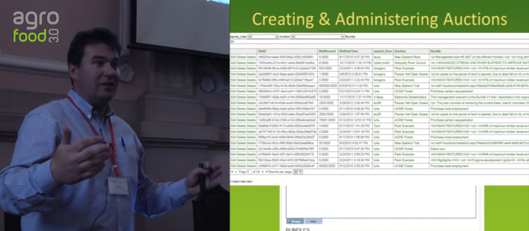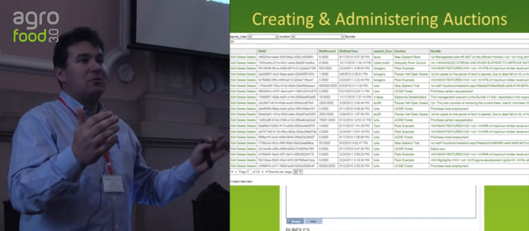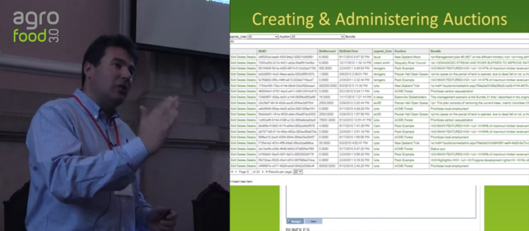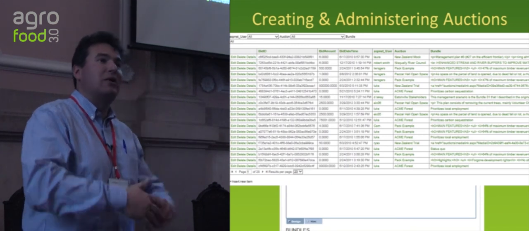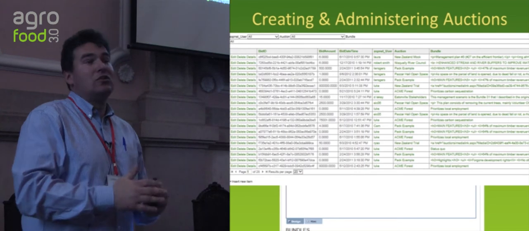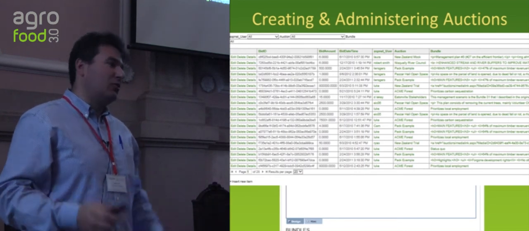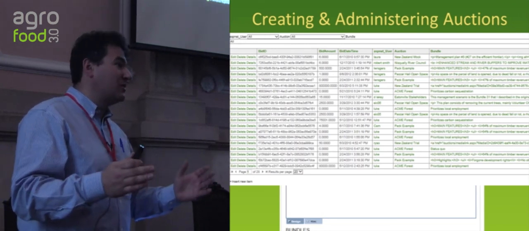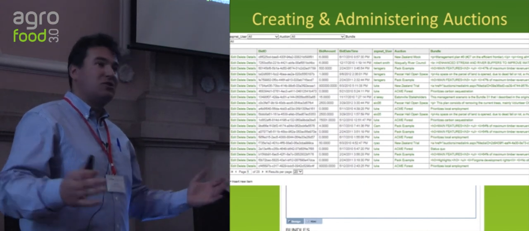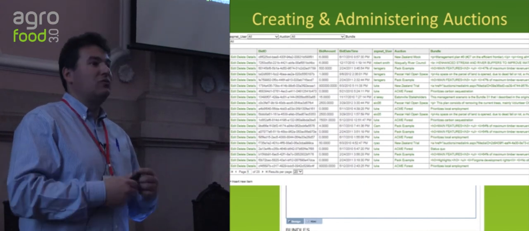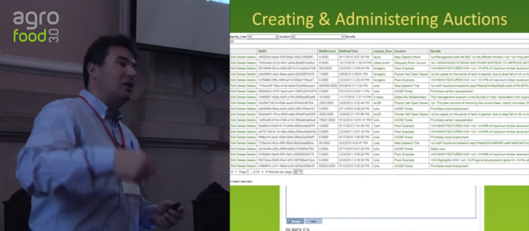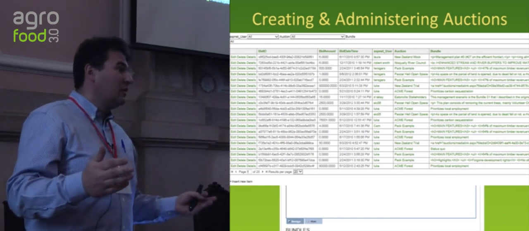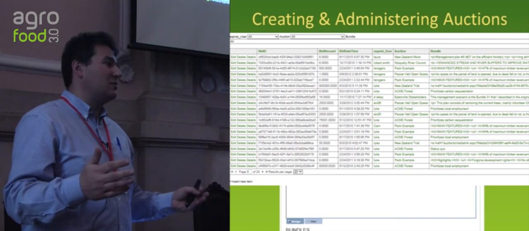What should the rules be in this mechanism in order to either maximize the profit for the landowner or to maximize the likelihood that the management alternative that leads to the highest social surplus, the biggest net benefit to society as a whole, would succeed. So again, to wrap this presentation up and to go back to the idea of decision support systems, you can view this as a decision support system. It's just crowdsourcing for information, not just what people say they want, but also what are the things that they would actually make a sacrifice to support. So we try to measure the monetary value of these ecosystem services through this mechanism.